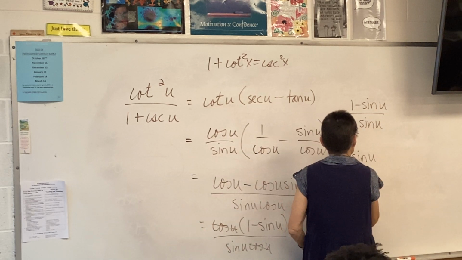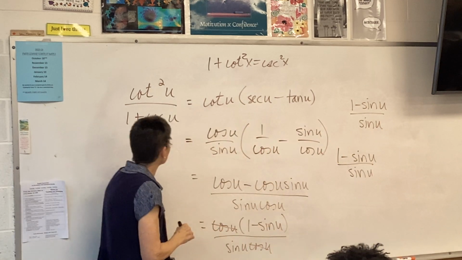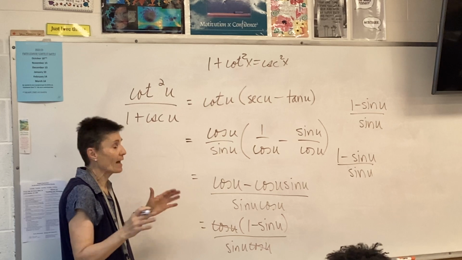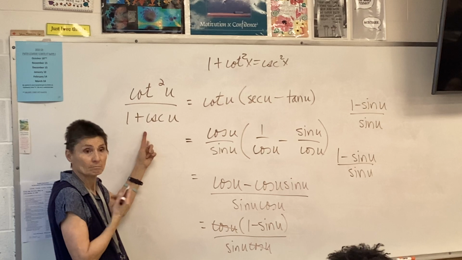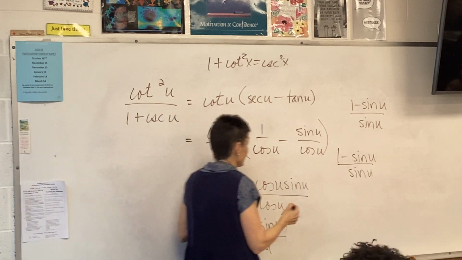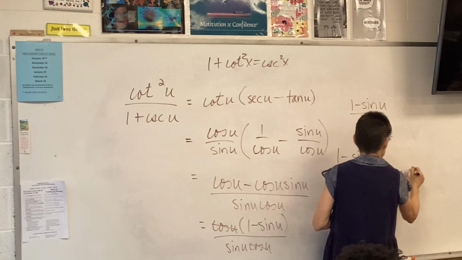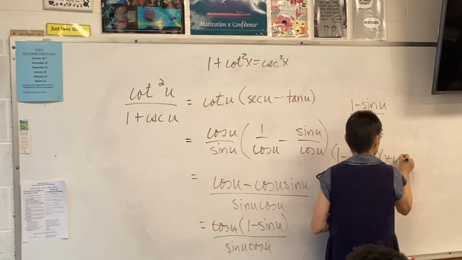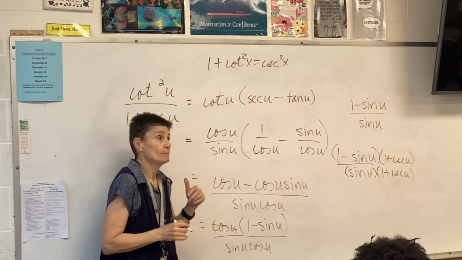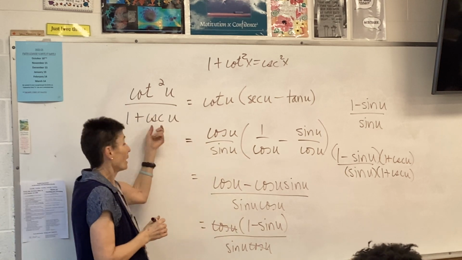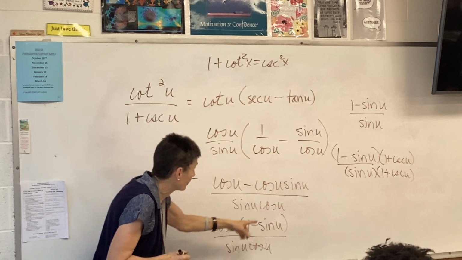Guys, what if we took what we have and said, okay, I'm done messing around, I have no idea where this is going, but I've got to end up with this in my denominator, right? So what if I just put 1 plus cosecant u in my denominator, and then on top, 1 plus cosecant u? Is that legal? How do you get to that thought? I have no idea.